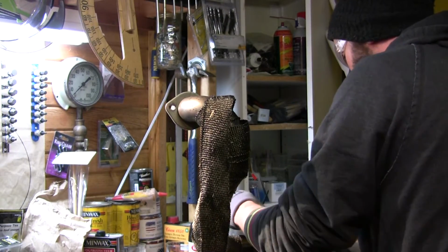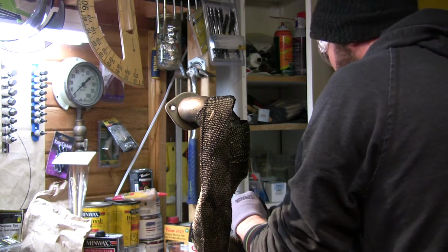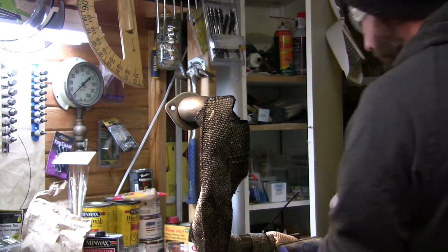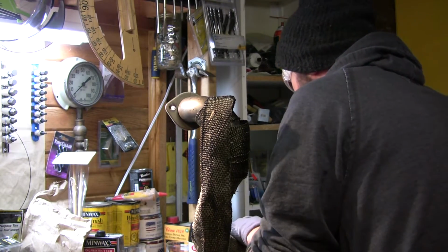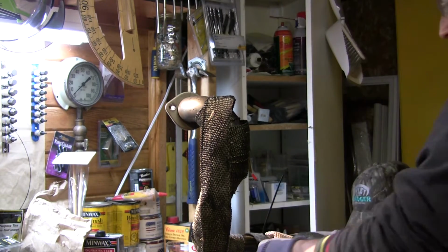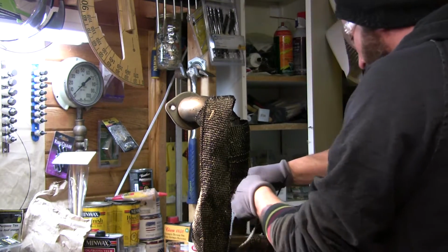I'm going to go to where I started my wrap, and I'm going to fold it over to cover up the frayed end, and I'm going to apply just a plastic zip tie to hold it all in place. I was reading online that the stainless steel zip ties that the Ledo kit comes with don't secure that well, or are a bit of a pain in the ass, and it held true to every one of those reviews. The stainless steel zip ties that this kit does come with are garbage.